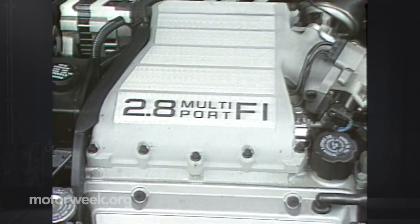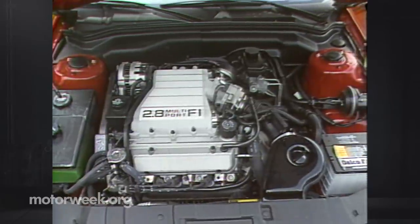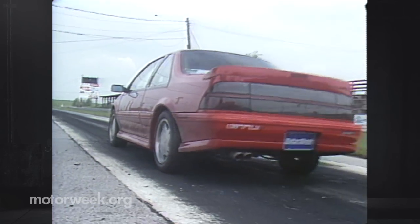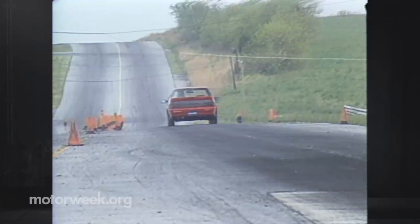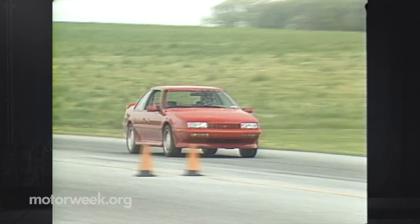At $2,500, it's also expensive, so you pay for quality. The GT drivetrain means power comes from Chevy's tried-and-true 2.8-liter V6, making 130 horsepower and 160 pound-feet of torque — adequate for most driving, but hardly on par with other race-derived Chevys like the IROC Camaro. It pulls the GTU from 0 to 60 in 9.2 seconds, and a quarter-mile takes 17 seconds at 81 miles per hour — quite respectable by family car standards. The rubbery five-speed manual shifter discouraged quicker trips through the gears. As long as you accept this is simply a nicer Beretta GT, you're fine. If you're looking for 6-second 0-to-60 times, you'd best look elsewhere.